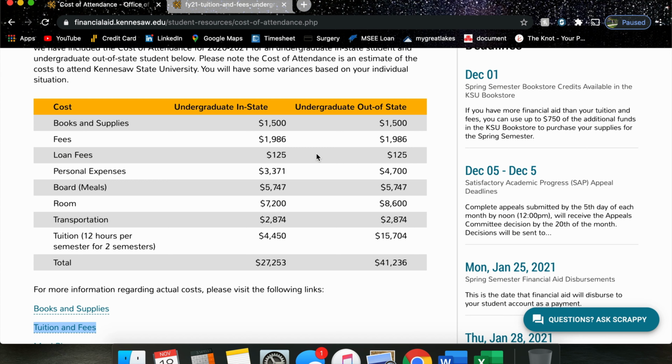And then here is a really big variable cost, and it's your personal expenses. I think I would spend about $1,000 in an academic school year for personal expenses. This includes anything like your makeup, your clothes, personal hygiene, etc., any personal expenses that you may have. So it really just depends on your lifestyle. I lived a pretty frugal lifestyle, so I spent $1,000 in my academic school year.